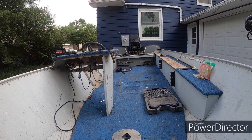Alrighty, I'm gonna start unscrewing the Phillips screws out of the floor and taking the floor up. The back side first.